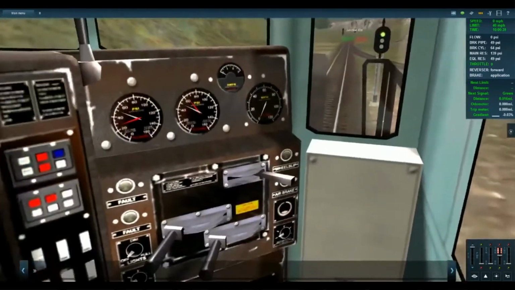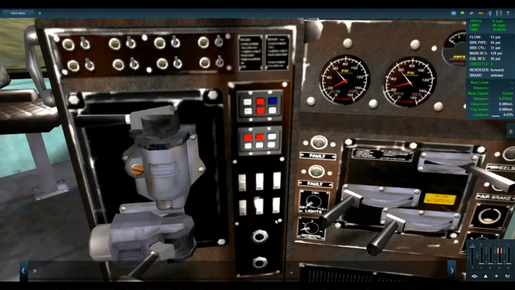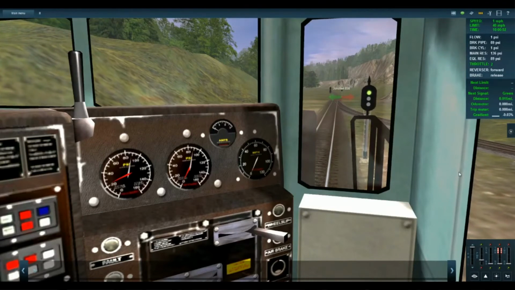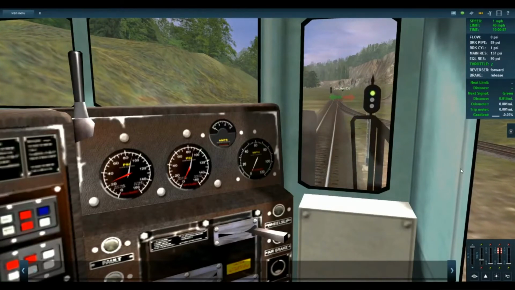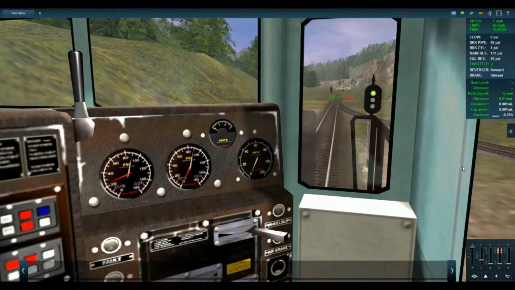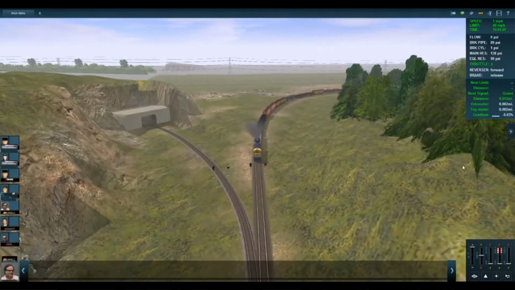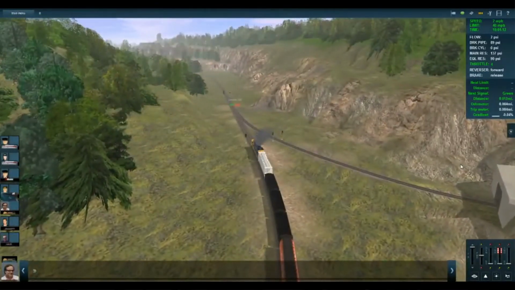Forward. Take the brakes off. Oh, that's an ugly sounding horn, but here we go. That's a horrible sounding bell. Oh my goodness. Why are we not moving? Oh, we're making a lot of smoke. There we go. Now we're rolling.